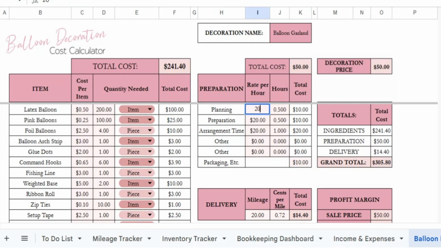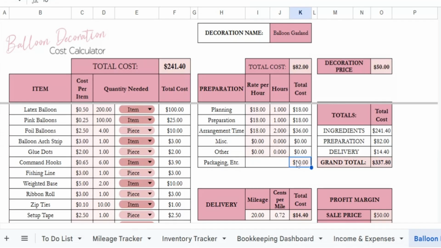So if you're going to pay yourself or your staff $18 an hour for each one of these things, you work for 1 hour on planning, 1 hour on prep, let's say 2 hours to make it. Anything else you wanted to add in, you could just change that here, delete it, put something else.